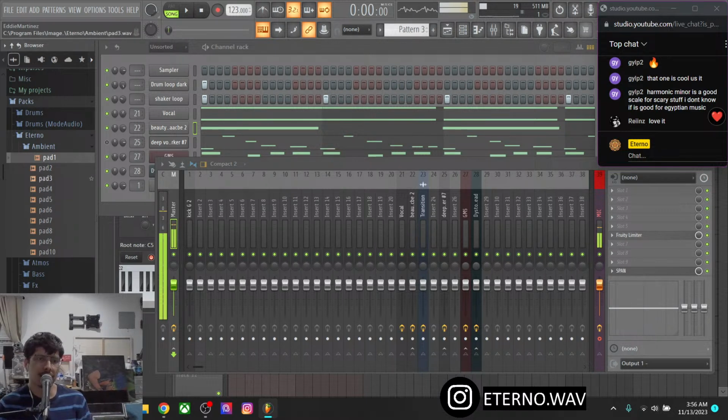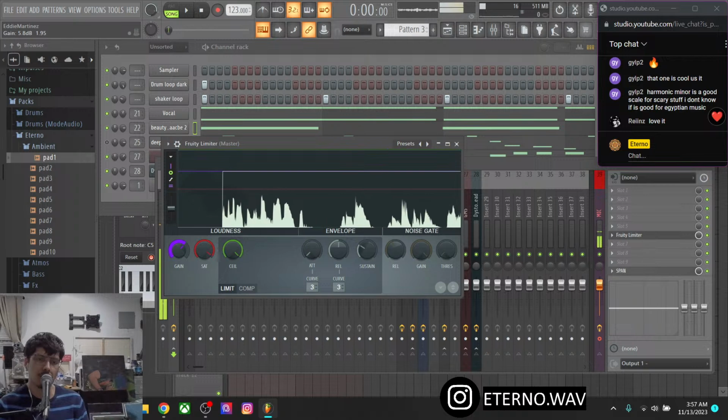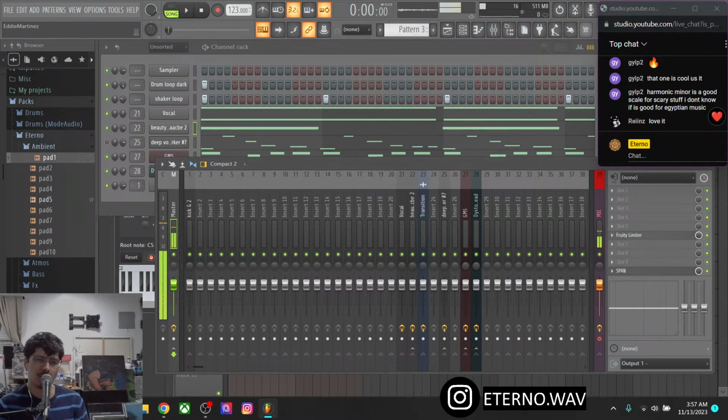I know these pads sound harsh, but it's only because they're turned up all the way. I can probably turn it down here actually. They're not meant to be turned all the way up, obviously. I exported them normalized so that in case in your project they don't sound loud, they'll sound loud. I have a limiter on my master right now with almost 6 decibels of gain. That's why it sounds extra loud, but they don't usually sound that loud.